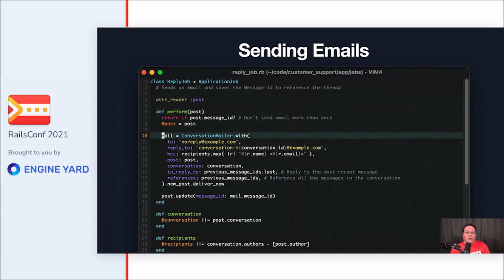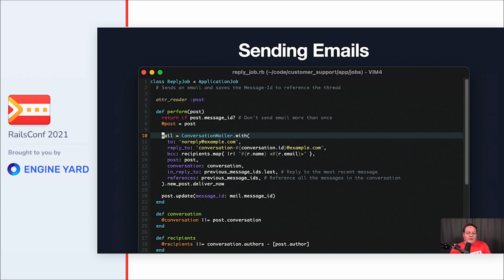It doesn't care who it's to specifically. So we can make these dynamic email addresses with the ID or some token or anything else you might want in there. And we can use that so that when the user is in their email on their phone and they're like, hey, I'm going to reply by email, it will go to this address and then be received as an inbound email.